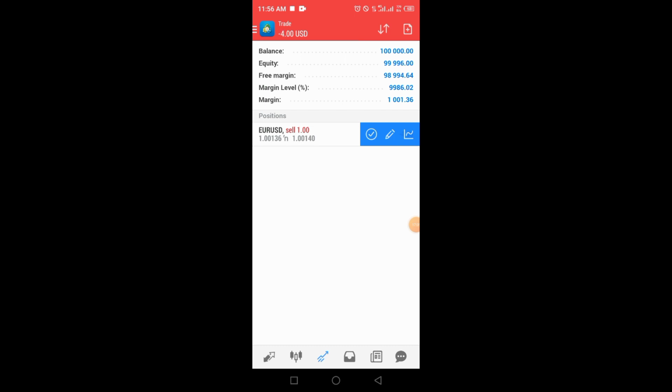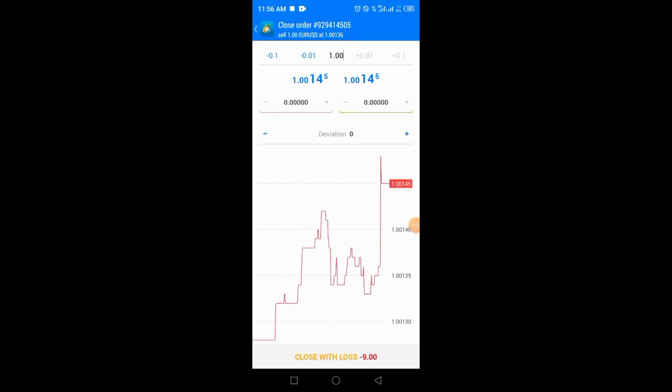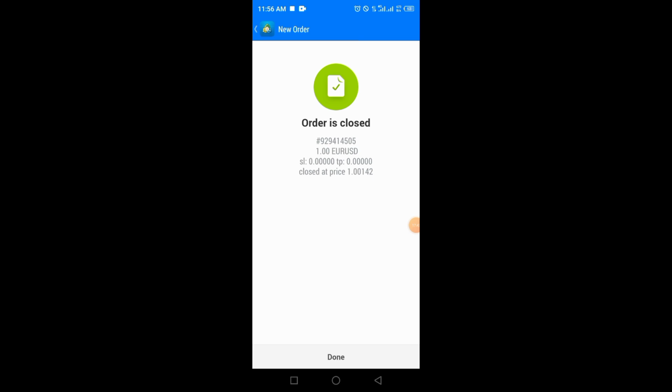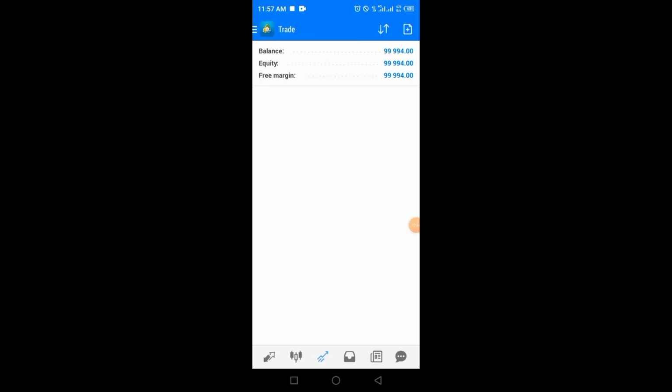So all I need to do is to slide out. Slide out this way. Once I do that, it's going to bring me to this interface here. So I will tap on the first one. I will tap on this very one. Once I do that, it's going to show close with loss of -11. Okay, so it's fluctuating, guys. So I will now click on close. Once I do that, it will take me to the history. Now I have a history, and this is the history of the trade.